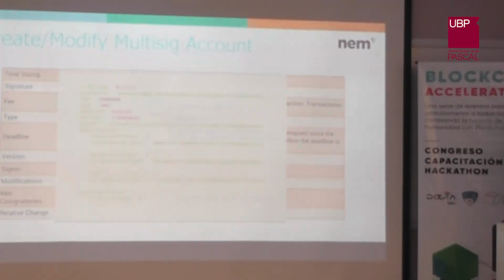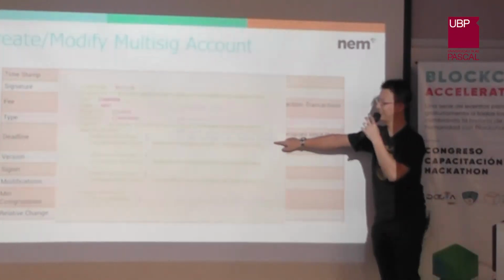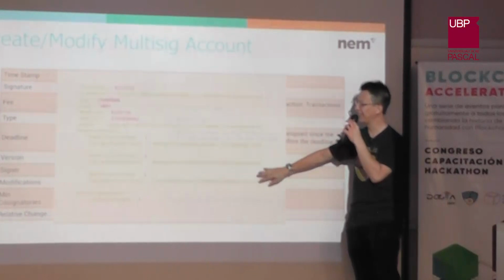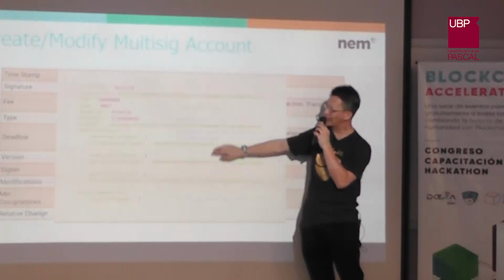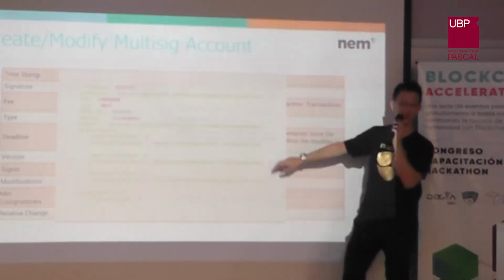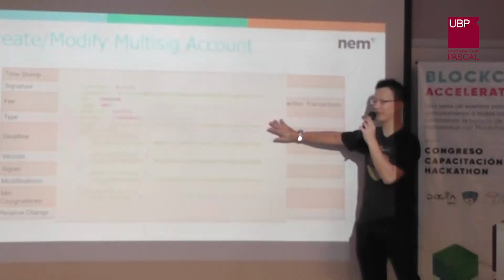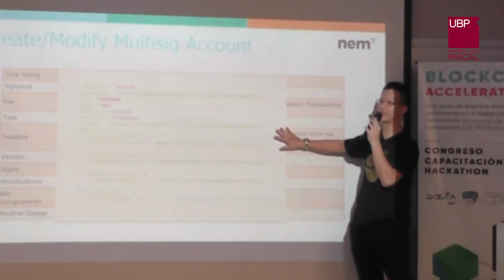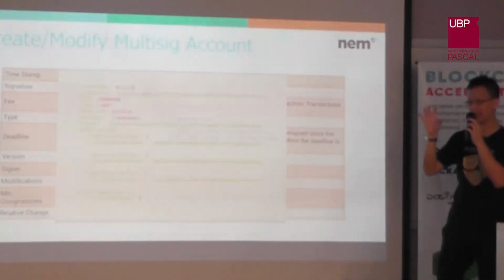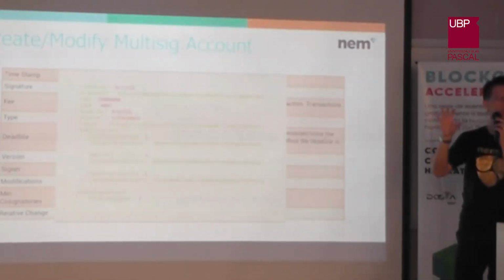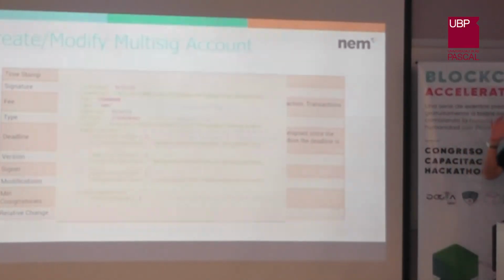The first one. This one? Yes. Quite close, okay. This is the public key. The signer also is a public key. You will see it's different. So actually, who's sending this is the multi-sig account itself. Because a multi-sig account, before it's a multi-sig, is a normal account. Quien manda la instrucción de la transferencia es la misma cuenta de multisignatura. Antes de ser multisignatura es una cuenta común. Entonces se convierte en multisignatura mediante este proceso.